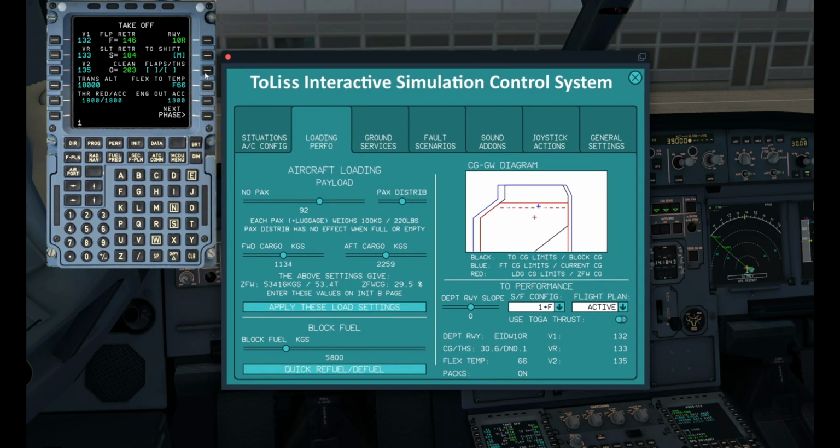I forget what THS stands for, and I can't put an F there. Maybe, no, let me try this. Well, that did something. Huh. Alright, next phase, we are climbing out. That's fine. Cruise. Descent. And the approach, like I said, we will get briefed in the air. Alright.